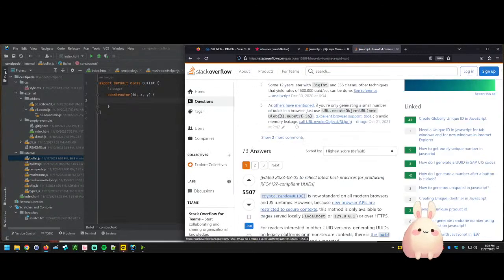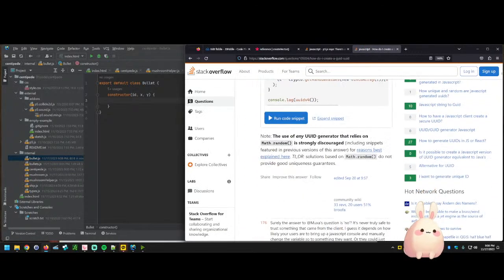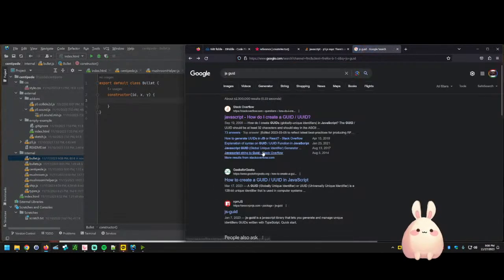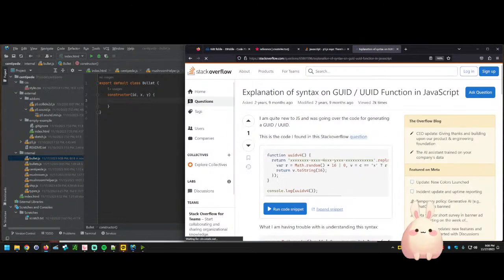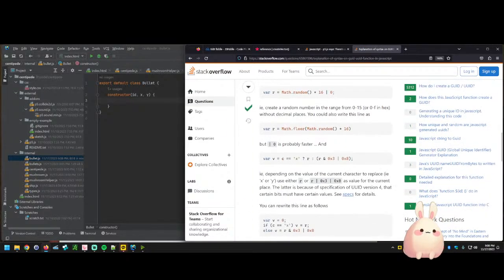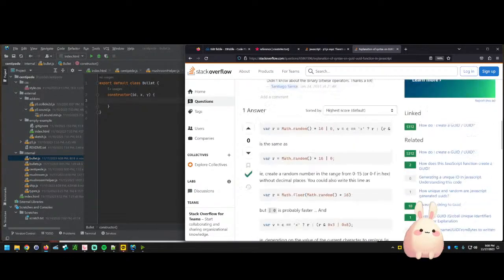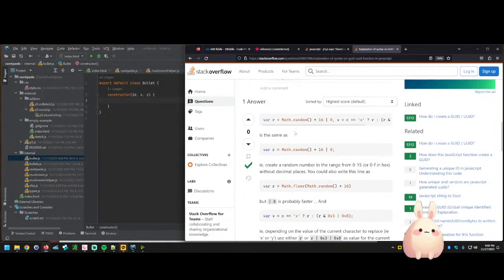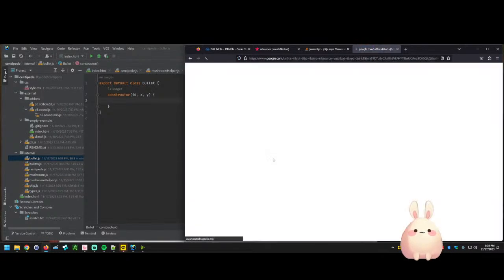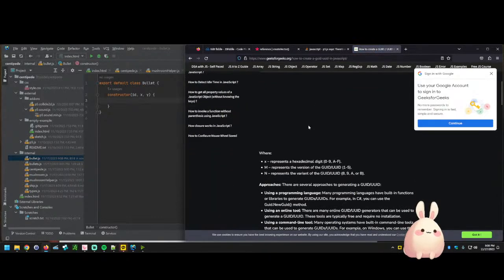Let's see, that's an older one. Is there a GUID function in JavaScript? There isn't. So, create a GUID in JavaScript.